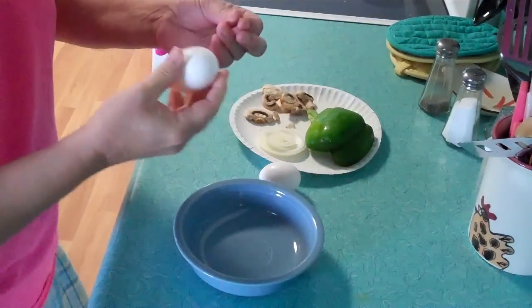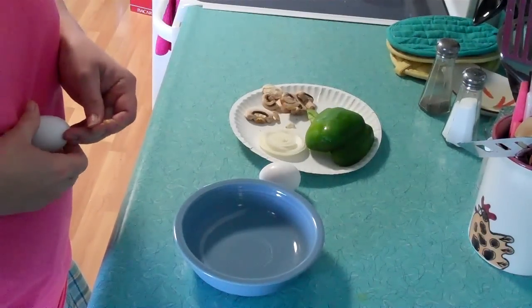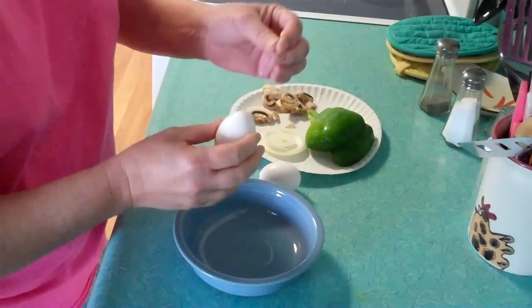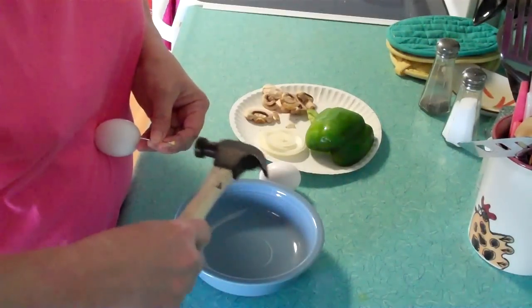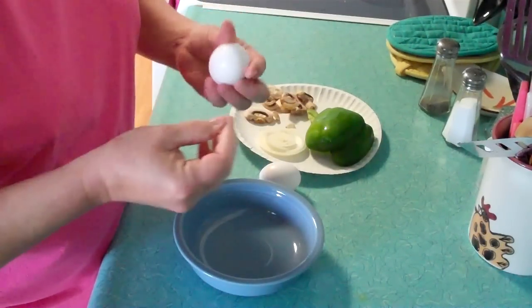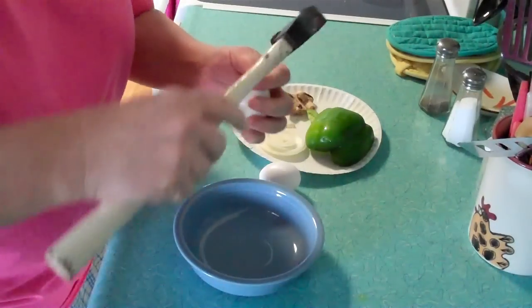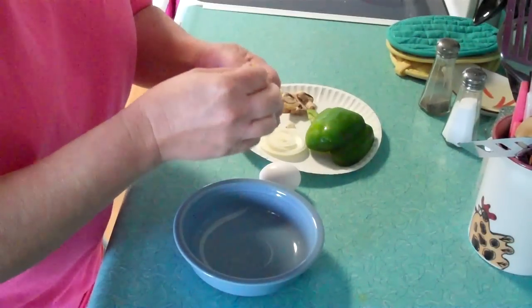Okay, first thing we have to do is get our eggs out of our eggshell. So I'm using a pin and a hammer. To decide. One side I will have to make a little bit bigger hole. Oh, but this breakfast is going to be so good.